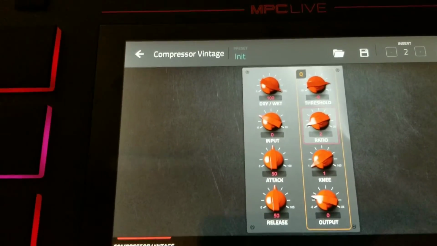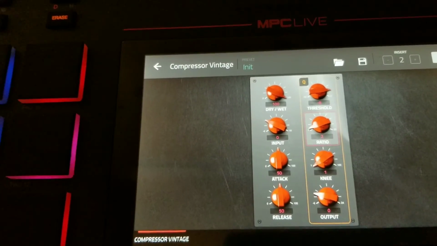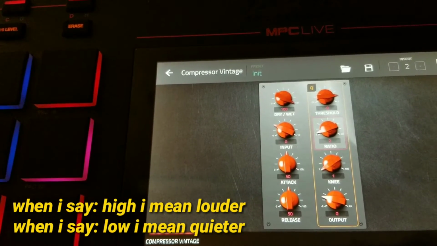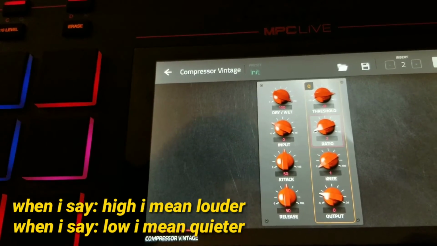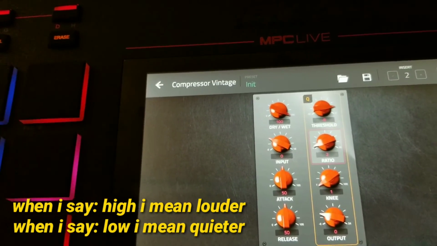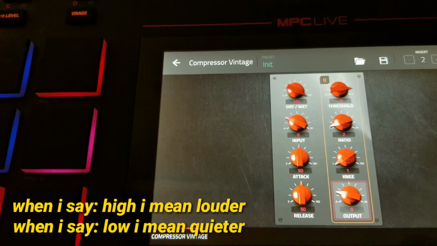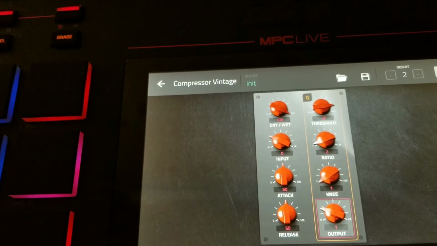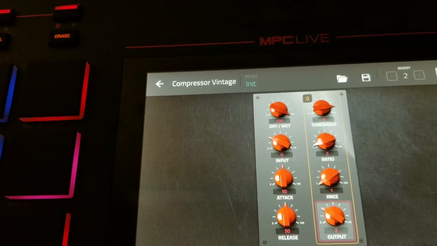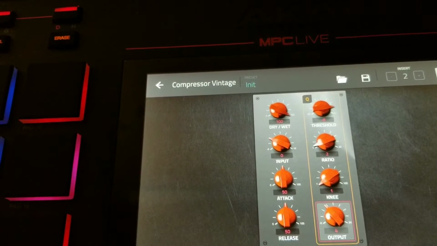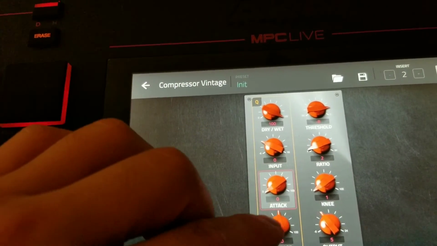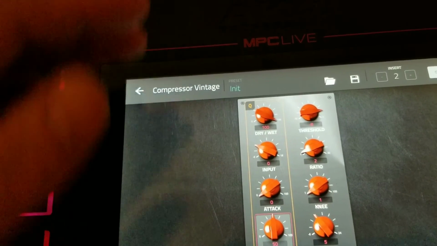So the concept of what compression is doing is you're turning down the volume, or having the compressor turn the high parts of your audio down, and then bringing the lower parts up by turning your output back up. This is your output, or on some compressors it might say gain, and it's also known as makeup gain, because you're making up for the volume that's being attenuated. I'm going to turn my tag down. I'm not going to even explain what this is all about.